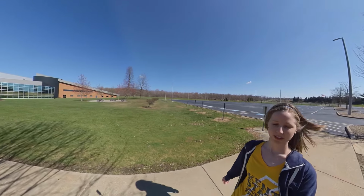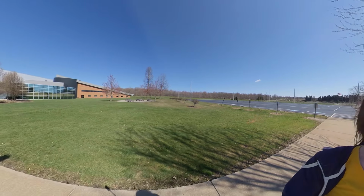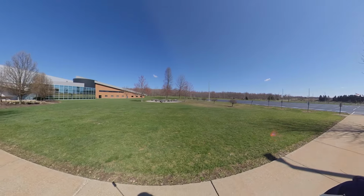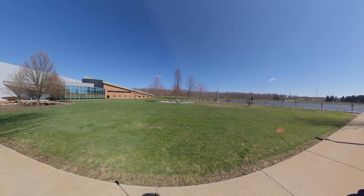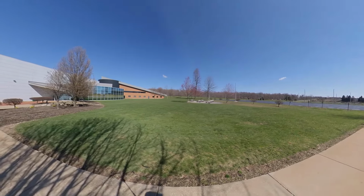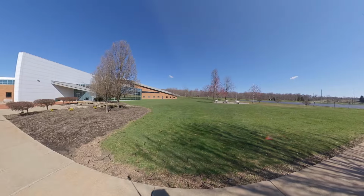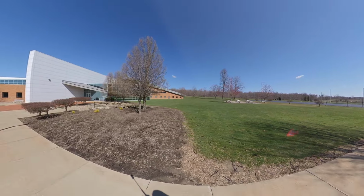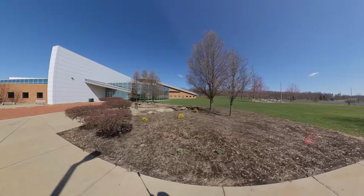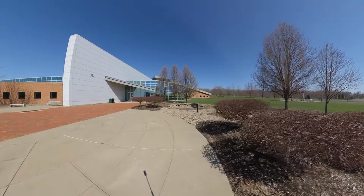Students also get together to play different sports just for fun. That is one of our many student organization clubs. We also have major specific clubs such as psychology, nursing, vet tech, English, criminal justice, and then interest-based groups. So we have a Pride Alliance group, we have a Seeds Bible study, we have a dance group, a cosplay group. So you name it, there's a group for it, or you can start a group for it.